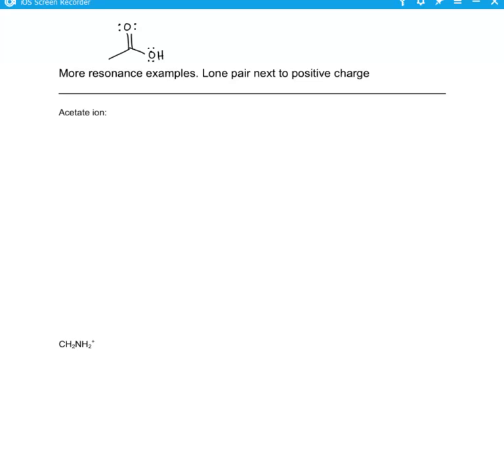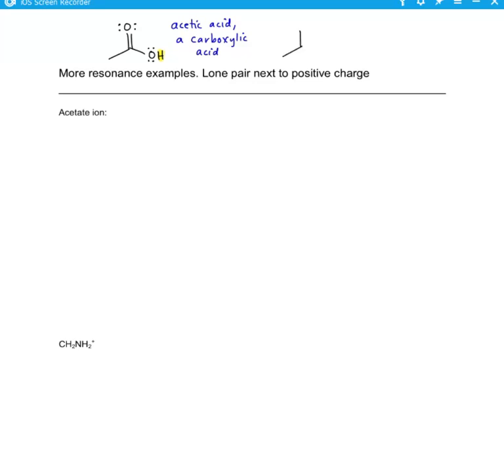Here's acetic acid. And we know that acetic acid is a carboxylic acid. If we reacted acetic acid with a Bronsted base, the Bronsted base is going to accept the proton that I just highlighted. And by accepting it, I mean it's going to pull it off and bond with it. So it's going to remove it from the acid.